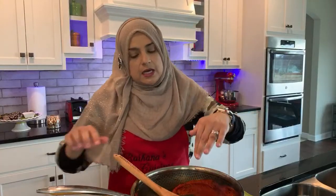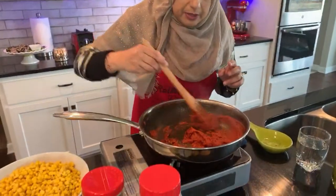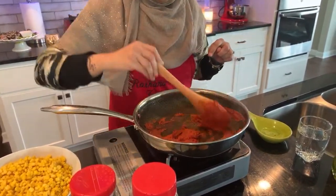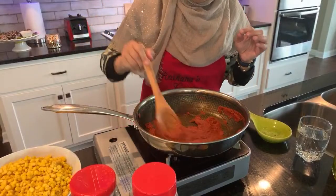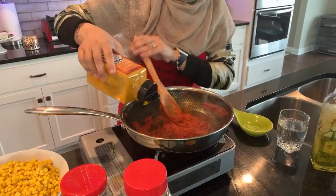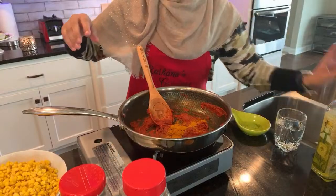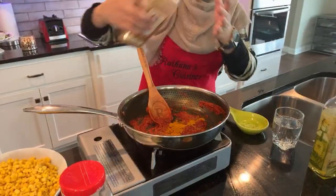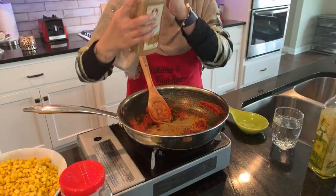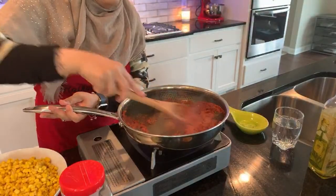Do you see here now — a little bit of it has started sticking on the bottom, which tells me that the mixture is cooked up really nicely. So at this point I'm going to go ahead and add my turmeric in here. When I'm not doing videos, this is how I cook, by the way. But for you guys I measure everything out. I did call out the measurements in the beginning of the video.